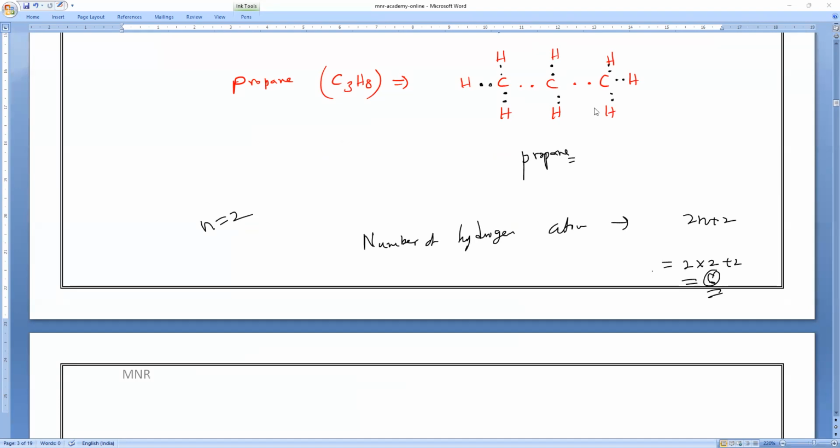Anybody having any doubt, you can ask me, or else you can leave the meeting. Again, I'm telling you, saturated means carbon-carbon single bonds. Unsaturated means at least one double bond or at least one triple bond. You have to remember that. Once tomorrow's class is over, I want to show you one important question from last year's paper. That question will decide how much you need to focus on this chapter, and how much confusion you have in this chapter.